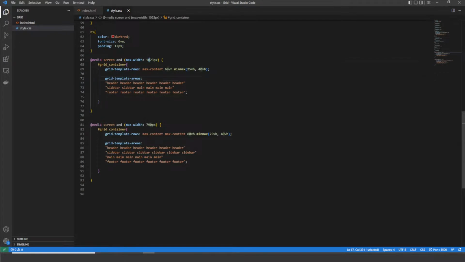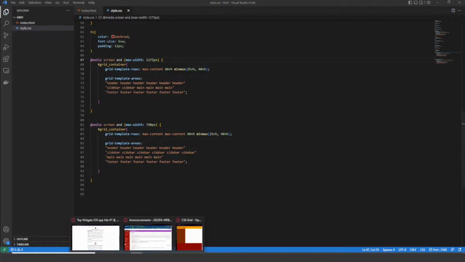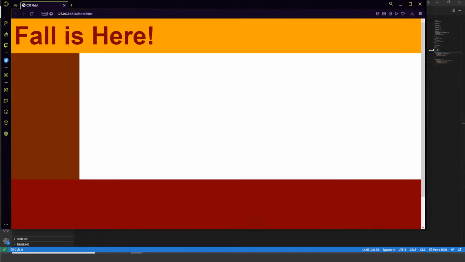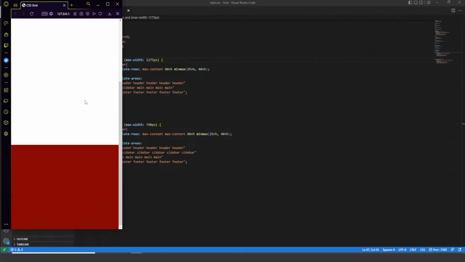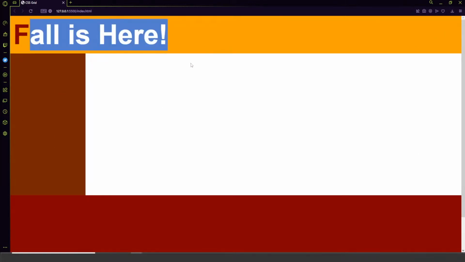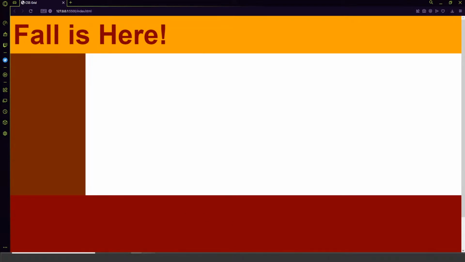About 1280 might be good for that one, so let's change that to 1275. Right, so now we can see that double width, and if we go out, it jumps to single width, and if we go way in, it jumps to that. We can min-max. We can change things. We've built a template, right? And this, you know, we can put a navigation in here, main content in here. Do it however we want, right? Because we've done it at that point.